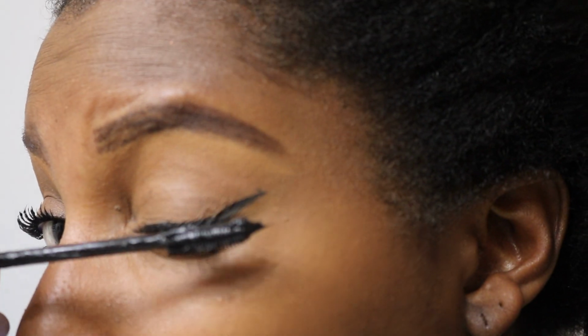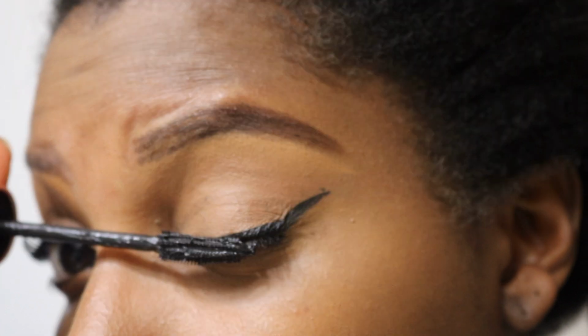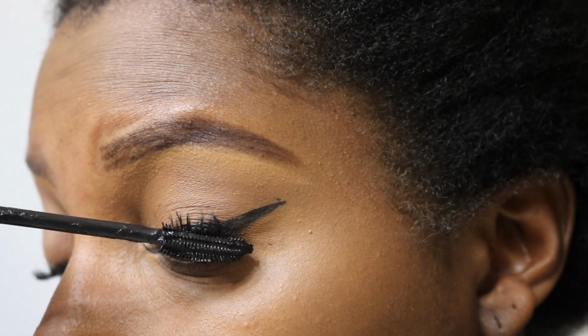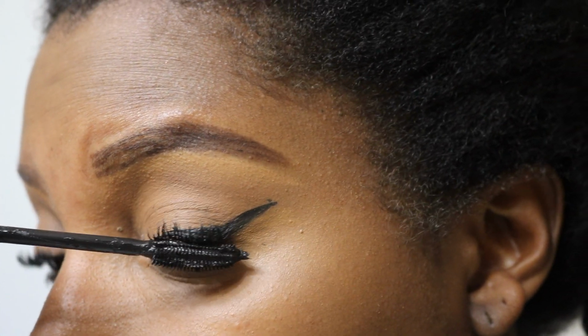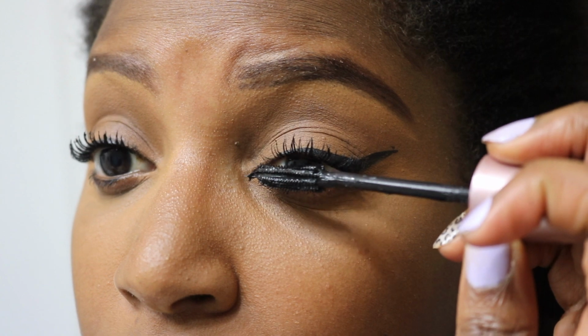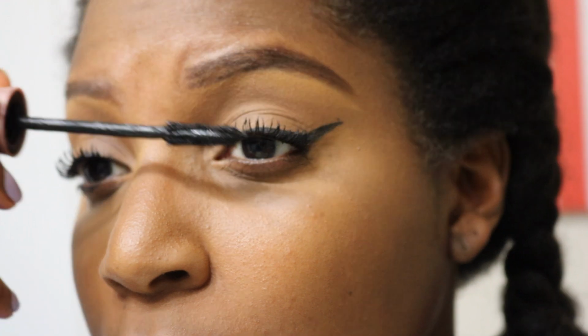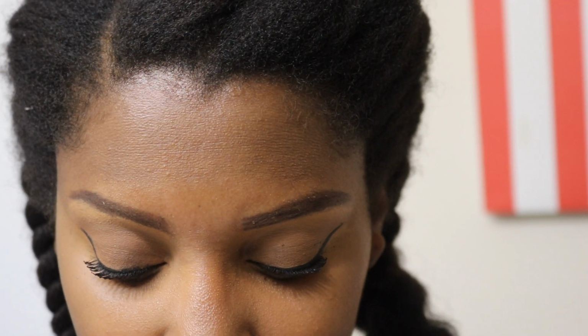I'm going back in with that Maybelline Sensational mascara, and I really cannot stress enough how much I love this one, because it kind of has that comb effect. So it's combing through your lashes and making sure that the mascara gets from the roots all the way to the tips, and I really like that. It's not as spidery as using the 3 mascaras, which is a duh, because if you're layering more products, of course it's going to be thicker. But I like both looks, and again, you don't have to have all 3 products, but I just like how it looks. Look at these lashes, girls, like from 0 to hero.